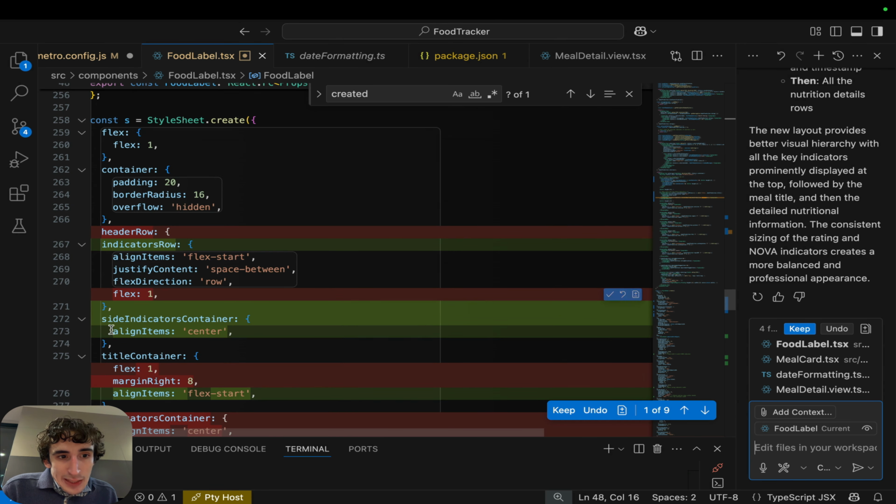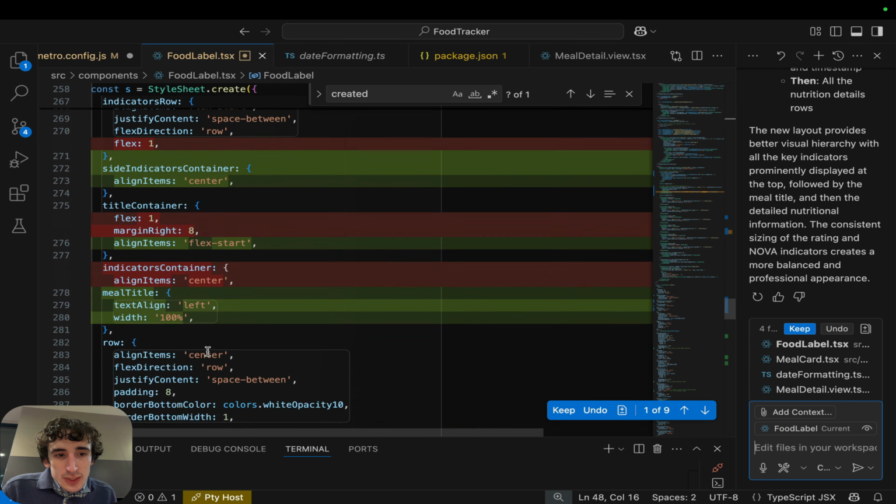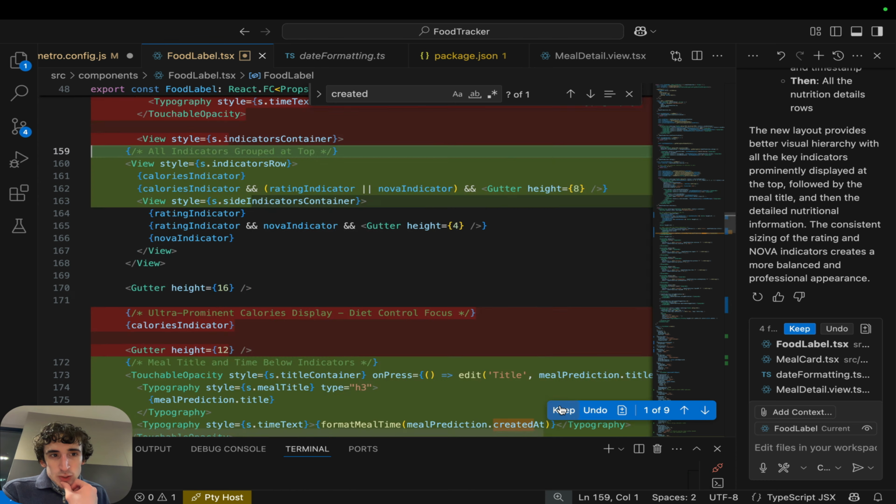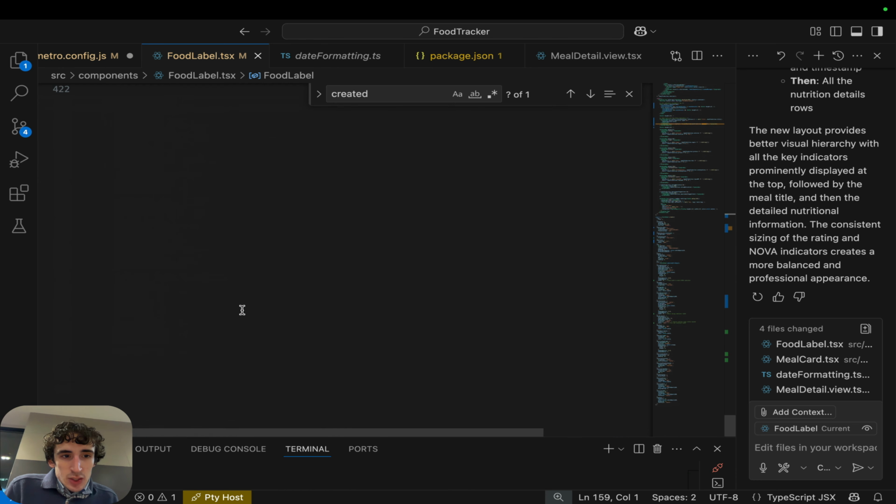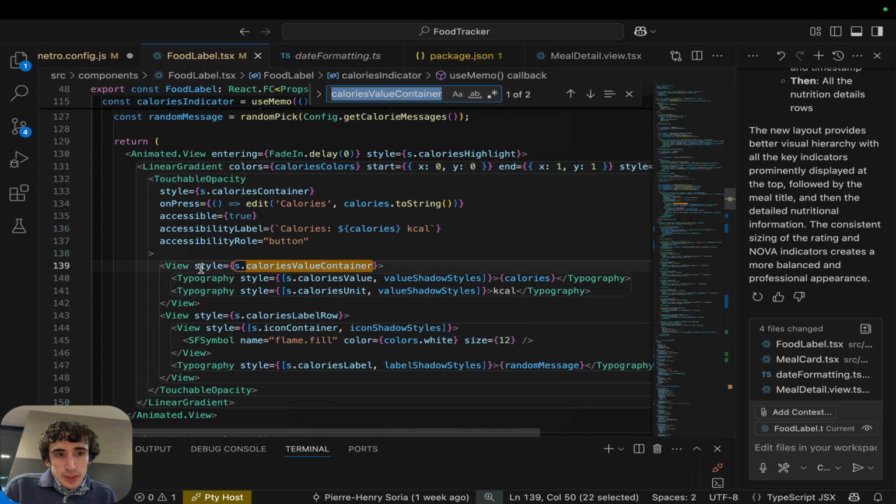So we have a new class, so it's a site indicator container. It's not really a CSS class, it's just properties, and we mention how we want things to look like. So basically this is like CSS rules, and we use the properties to mention them in each React component.